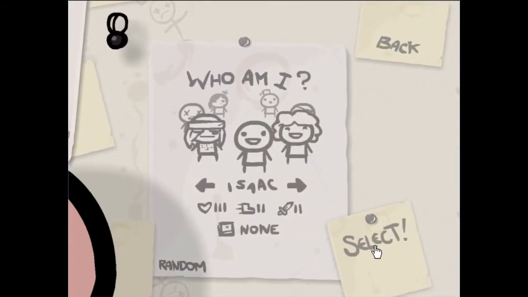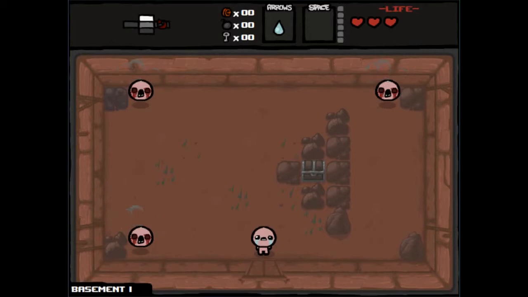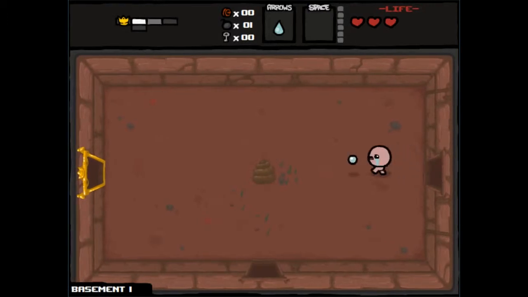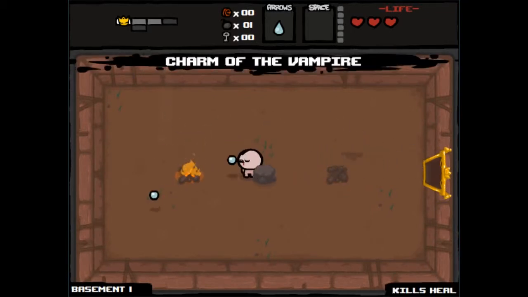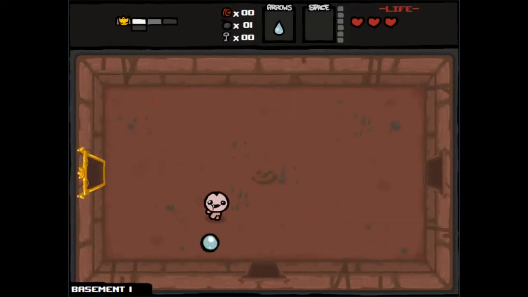Let's just hit select, and we'll go Isaac. Alright, so, restarting, because I was stupid and hit the R button right away, but meant to hit the bomb button. So, let's see what we got in our first room. Charming the Vampire. Not a very good item, but it might help us survive a little bit longer. We will find out.